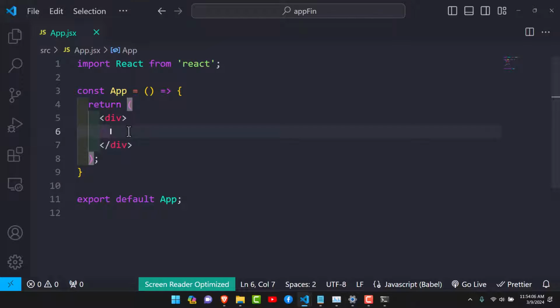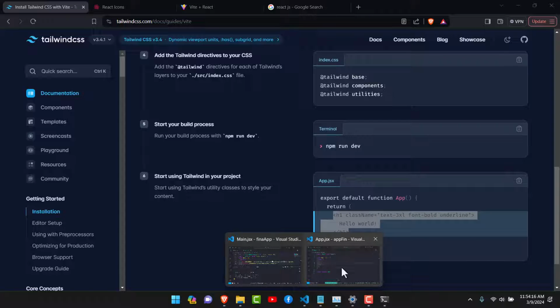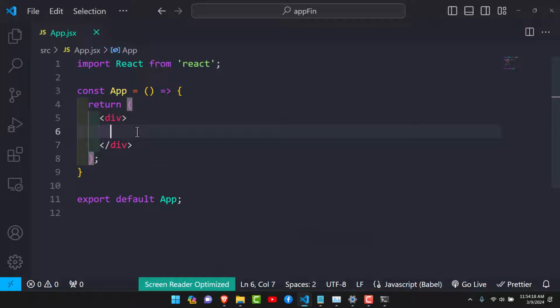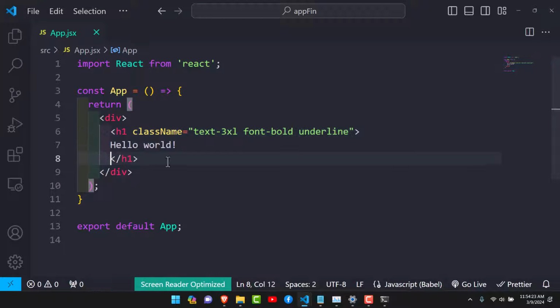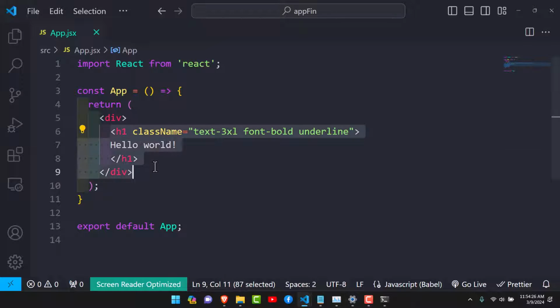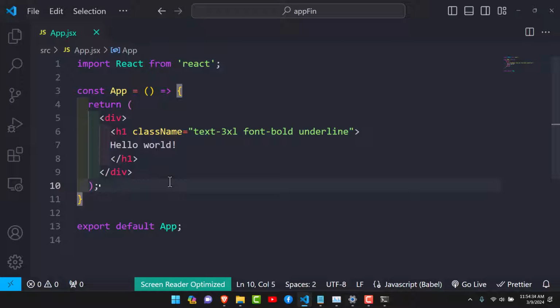And then inside here I can just come and have some information. In fact, let me just come and grab this h1 and have it inside here. So let me push this inside, so something like that. You can even hard code this if you like. So now this is the app.jsx. This is the specific file from where we're going to compile all the components. But first of all, let us test whether this is working.